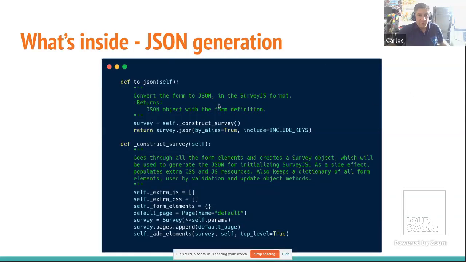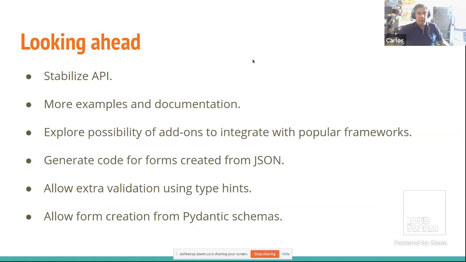To generate the form, we basically generate a JSON code and get, for each widget, some JS, some CSS files, and the form elements that work. And we have this step where we construct the form and just go ahead and generate a full JSON thing. And that's what is presented in the form. And that's more or less what I have.